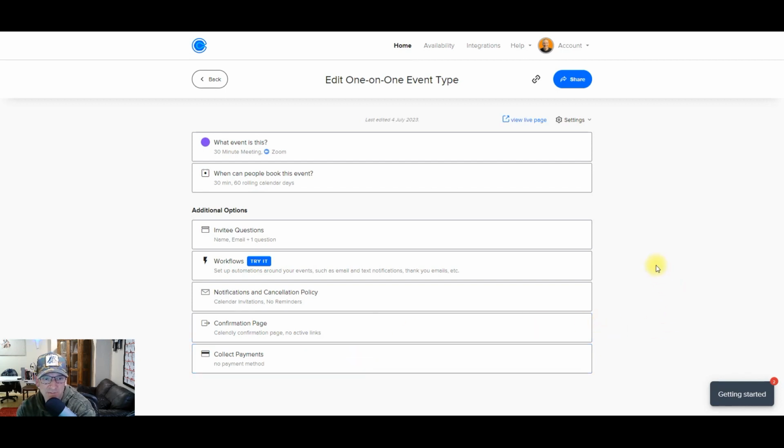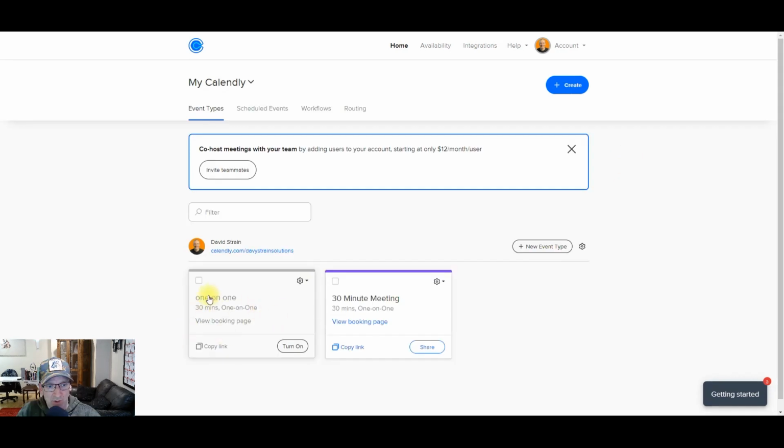Okay. Confirmation page would allow you to redirect them possibly to your Facebook group once they've made a booking. So you're bringing them back into your world again, folks. But at this stage, that's everything we can customize, folks. And we'll go back to the home page and just see what it looks like. And there you go. It's there.